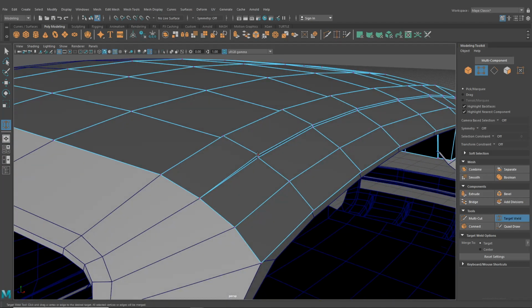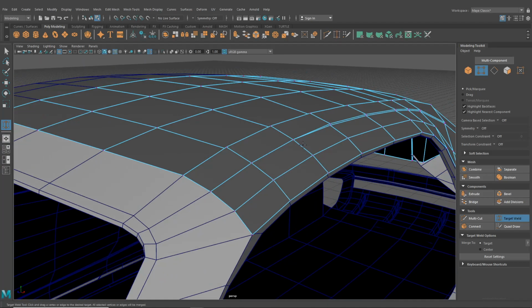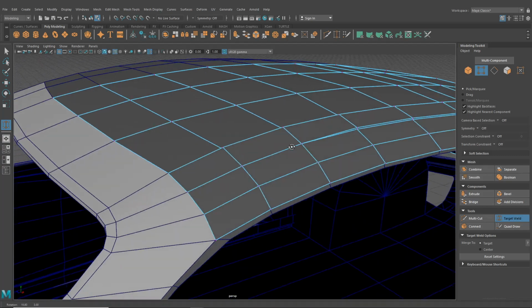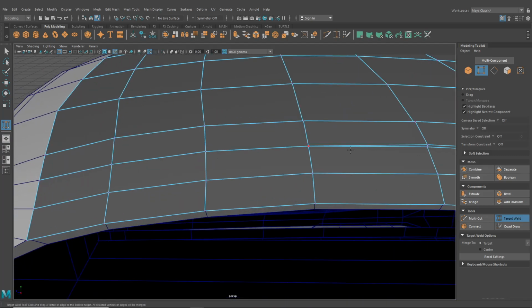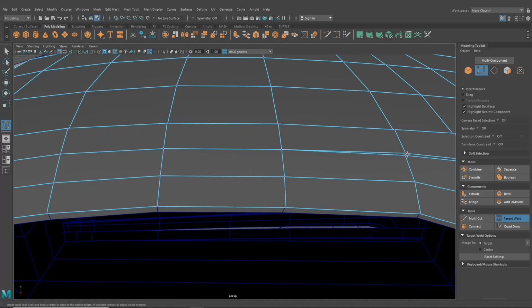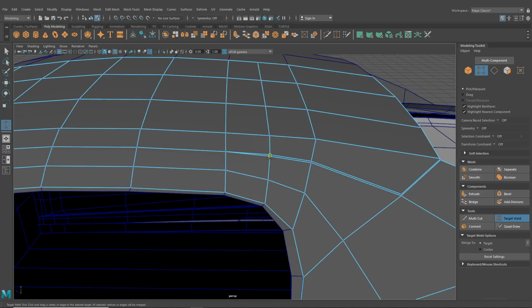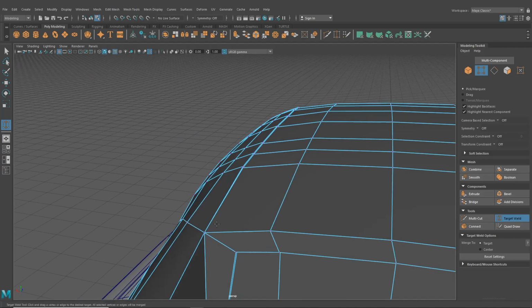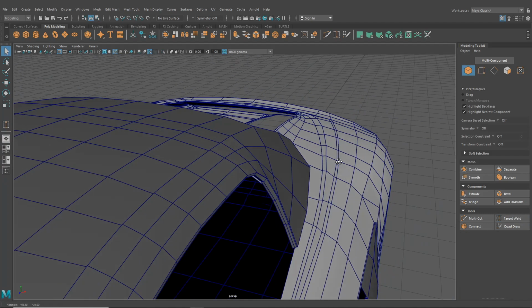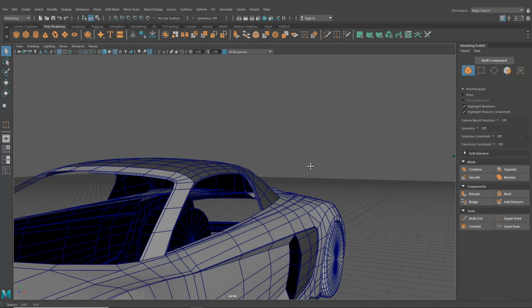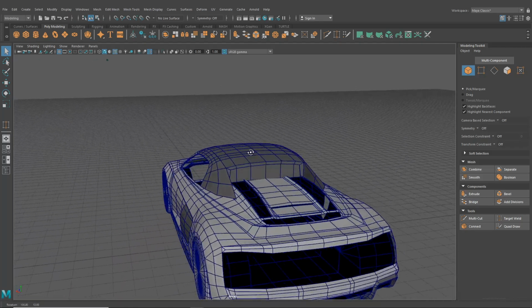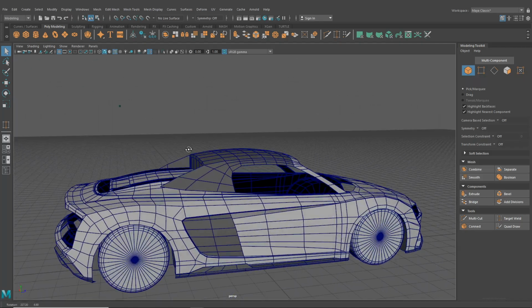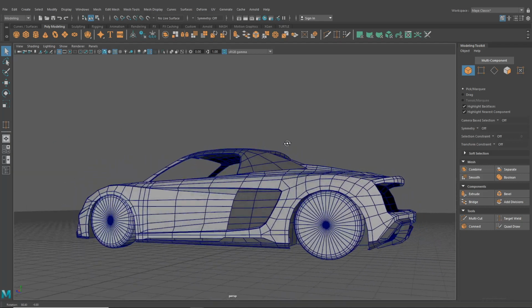But we're going to run down this whole edge here, and we're going to re-weld these, because we do have a little bit of a lip that goes up there. So let's just re-weld all of these ones down, because there's a little bit of definition at that top point. And I think what we'll do as well is let's just bring that one back down as well. Just got a little bit of a lip, a little bit of a ridge up there, which is good. And that's looking fine.